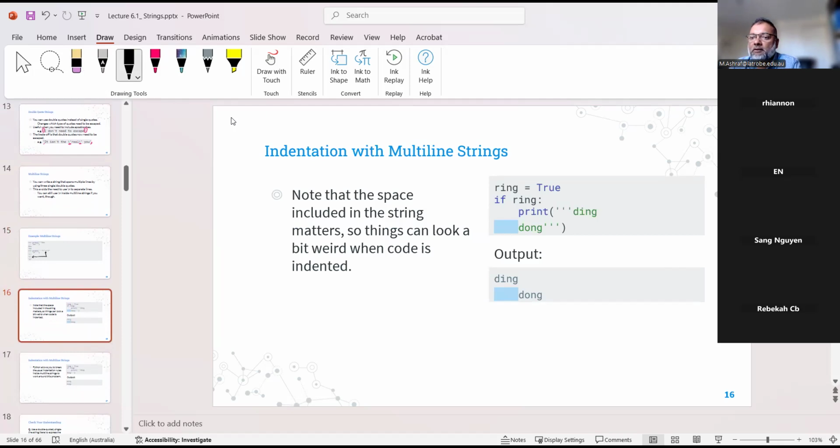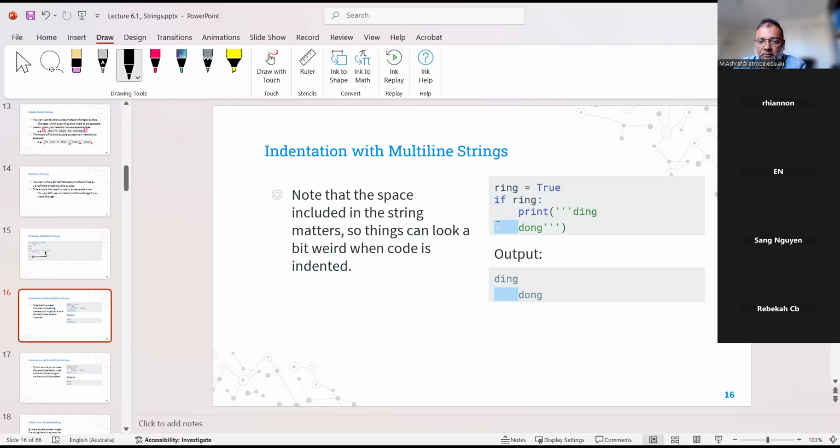Now, indentation. One of the interesting things in this context is the indentation with multi-line strings. Note that the space included in the string matters, so things can look a bit weird when code is indented, right? For example, while ring is true, print ding dong. The tab is here, and the tab is just white space, so this space would be printed here.